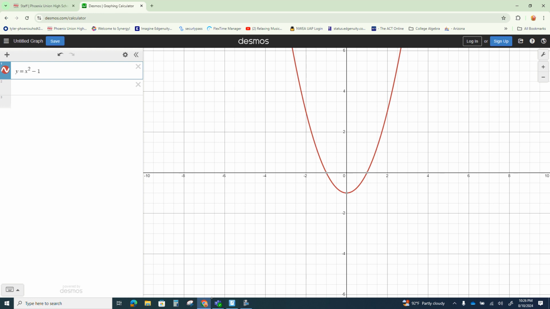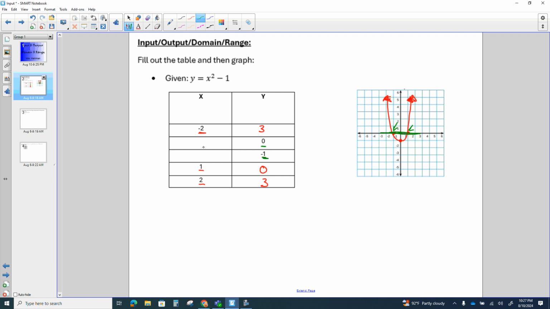So I'm going to look at Desmos, get a clearer view. Here's the 0 for y, and I go over to my graph to figure out what the x would be, and I can see x would be at 1. But there's another one here that also has a 0 for y. So both of those, notice the second number is 0. So the first number, 1 and negative 1, what that means is I have 2 answers. I can have 1 or I could have negative 1. Either one of those, the graph will be at 0.